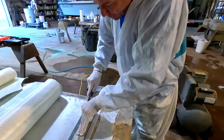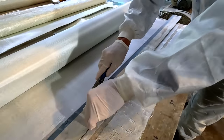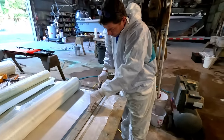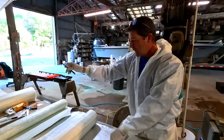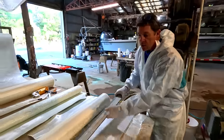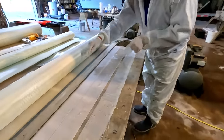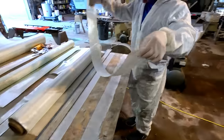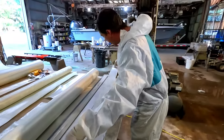Now, y'all will notice I'm holding the straight edge kind of at the same place as the razor knife. Now, I have found that normally two cuts are going to be the way to go. What's interesting is you can cut glass, both the 1708, 1808, and the matte, with a razor blade as well, but I find the other ways are more effective. And you can see right there that line is cut. You can pick this piece of material up, but you have to handle this very delicately or else it will kind of torque out of place.